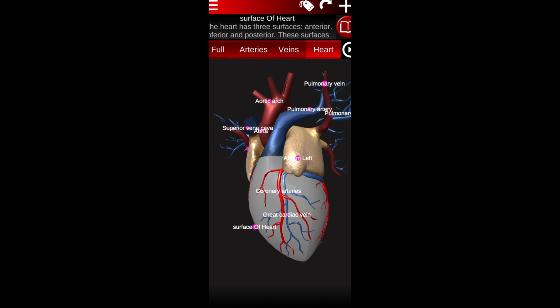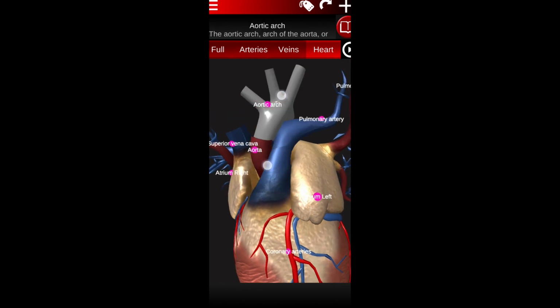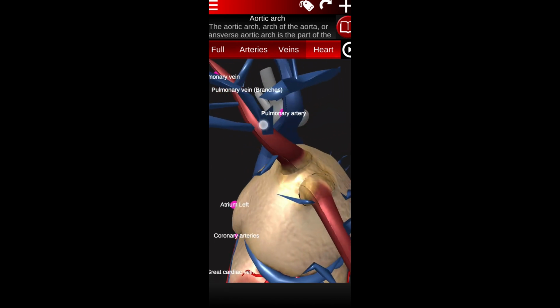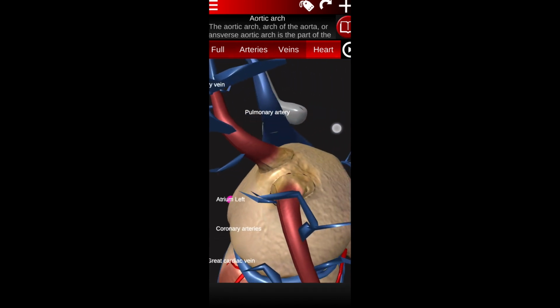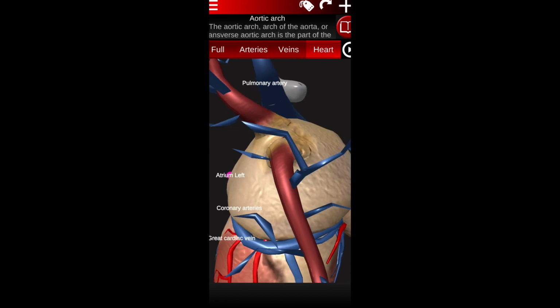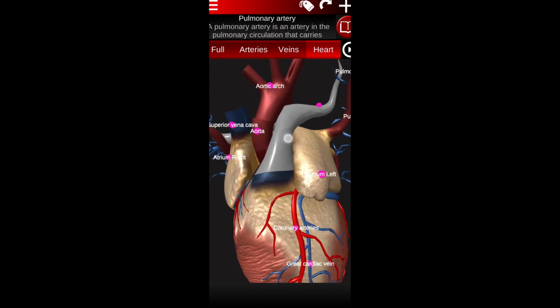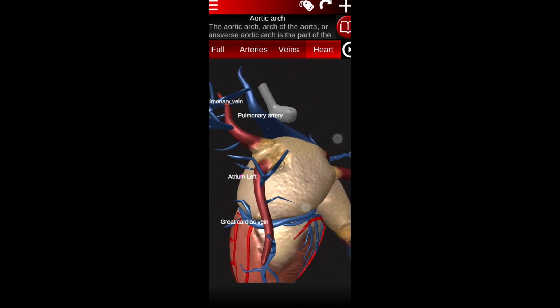Also I mentioned that from the left ventricle there will be the origination of the aorta, the great artery, which you can see here. This great artery, the aorta, has three parts. One originates here from the left ventricle and is ascending. That's why it is called the ascending aorta. It goes upwards. And this part is called the aortic arch, or the arch of aorta. That means it takes an arch and goes posteriorly, and then it descends. That's why that part is called the descending aorta. So there are a total of three segments of the aorta: the ascending aorta, the arch of aorta, and the descending aorta, which is not shown here.